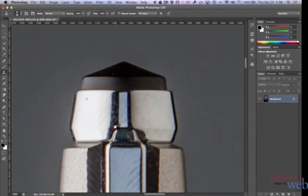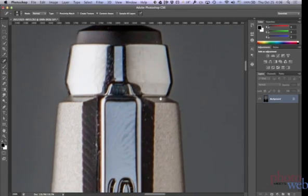Now the next thing is to take care of some of the junk here, and it's a little easier to use the healing tool, which is J. J with that little thing there, that little loop on it. And that way we can just click on it and very quickly get rid of it.